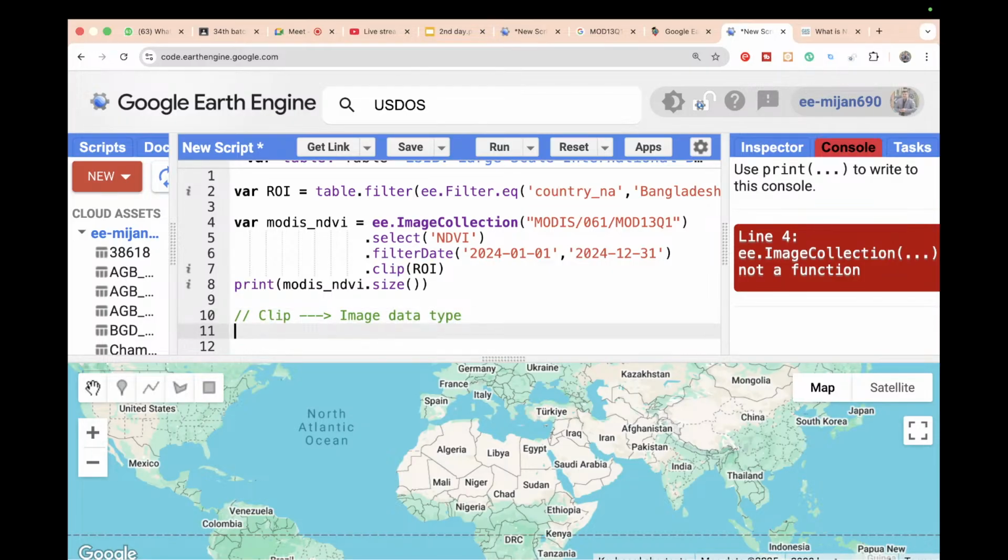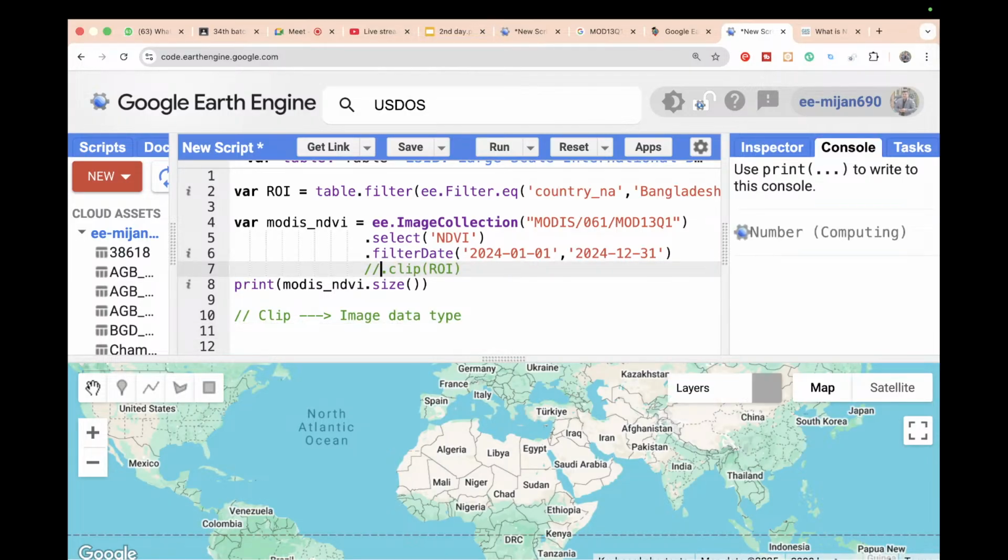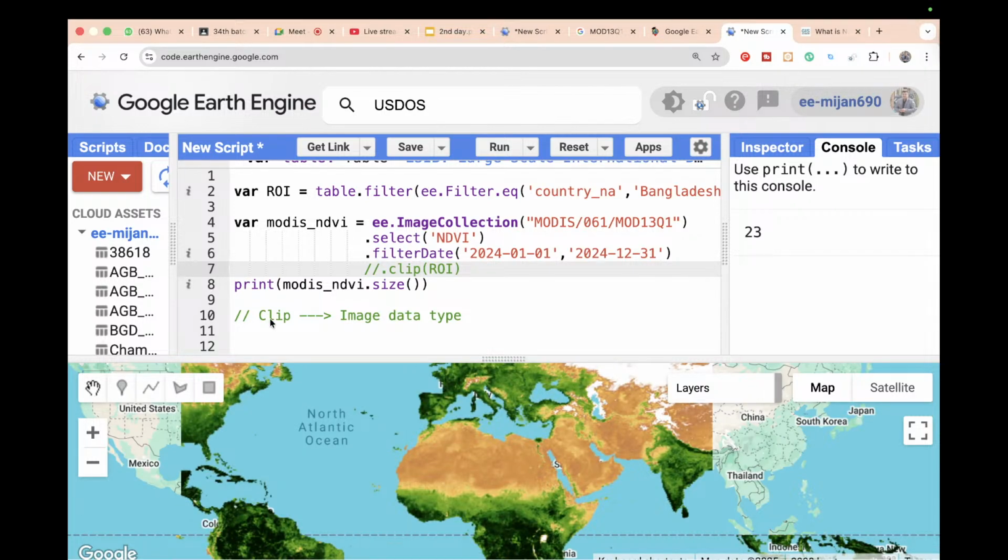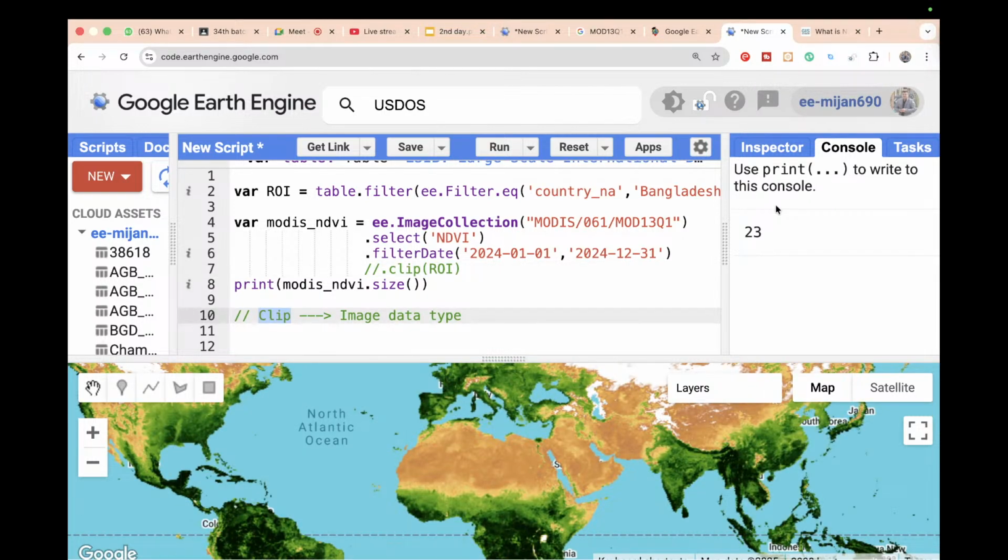Only for an image can we apply the clip. But now I have an image collection, a total of 23 images, so the clip function does not work. I need to reduce this collection and make one composite image. Then I can easily apply the clip function, because clip only works for the image data type. But I have a 23-image collection, and that's the reason clip does not work.